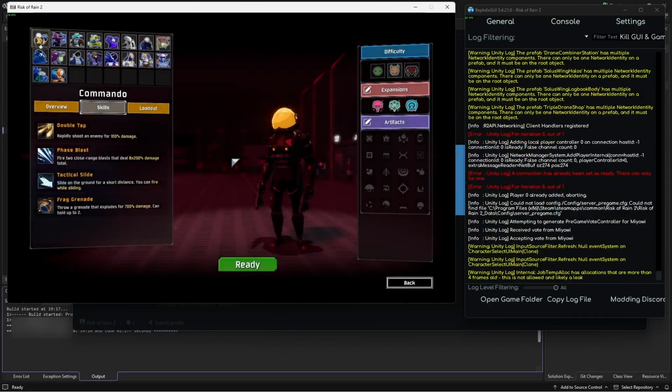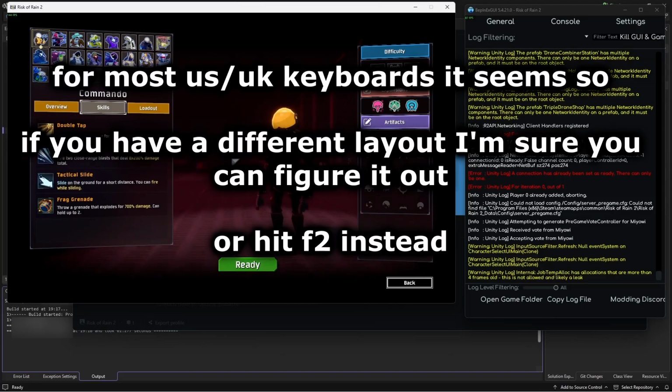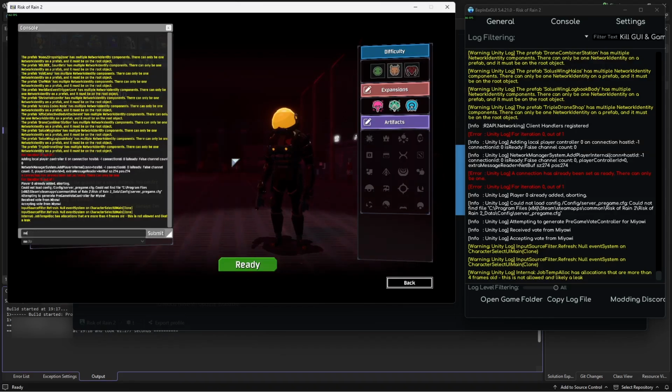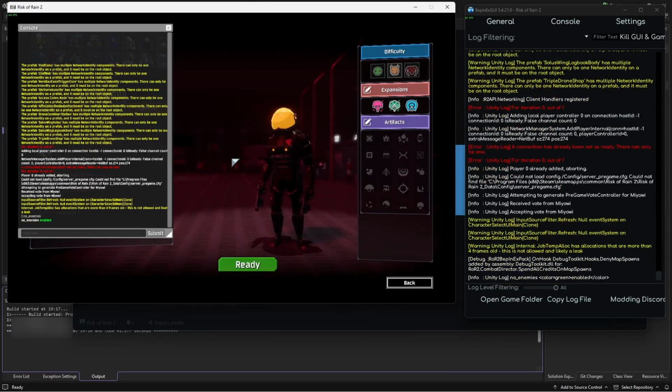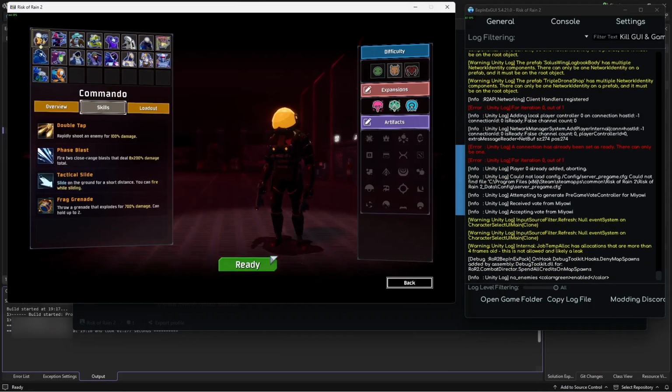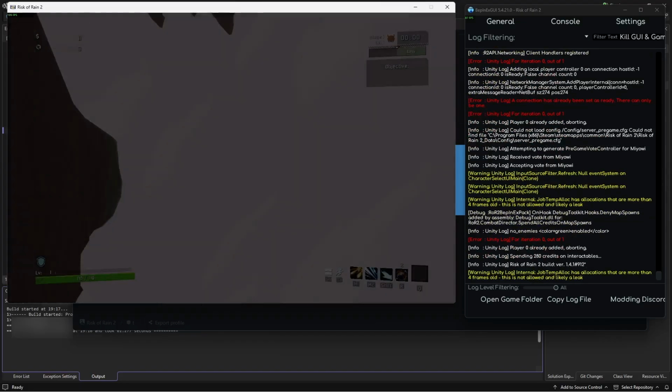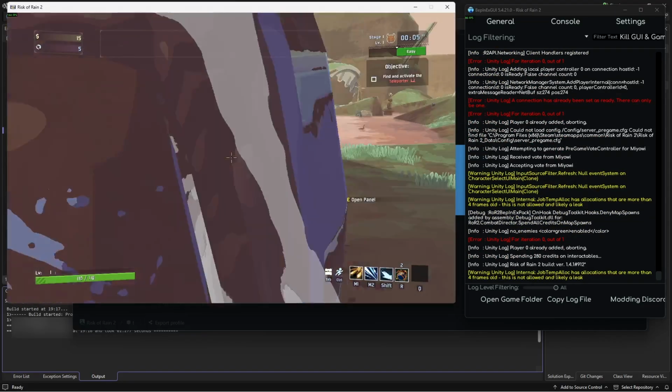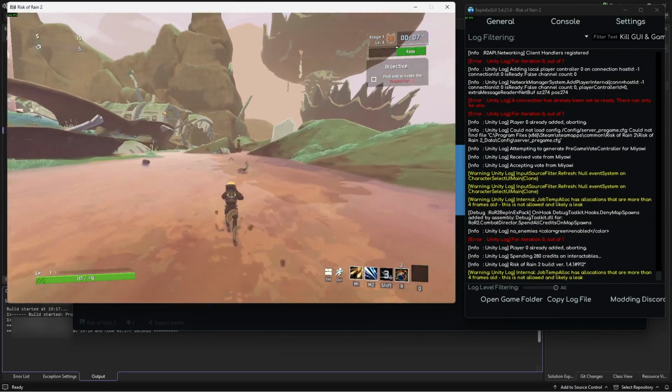I'm going to use Debug Toolkit now to make my life a bit easier. So I'm going to press the grave key. It looks like this. In my case, it's on the top left of my keyboard. Is that the standard? I don't know. I'm going to press that. I'm going to type no_enemies. And I'm just going to hop in. So I won't get harassed once I'm trying to buy a shrine. And then there's one over there.